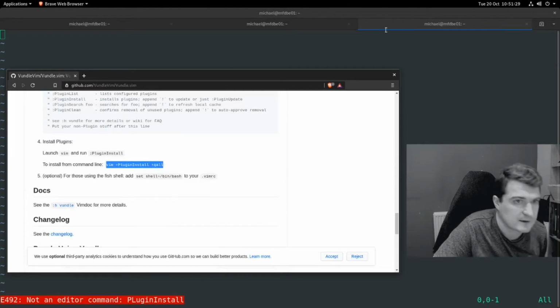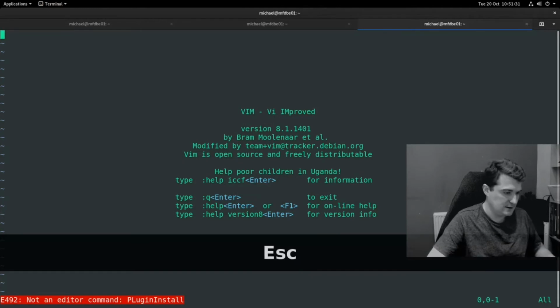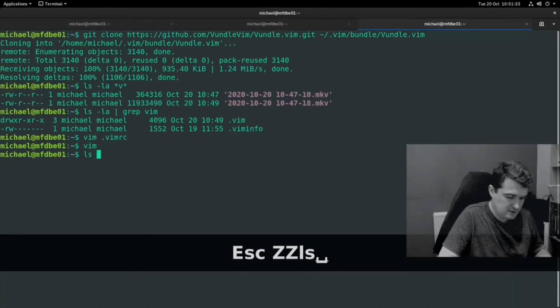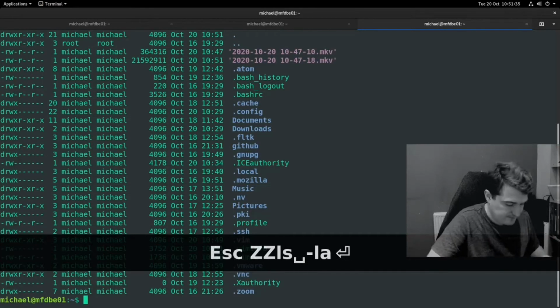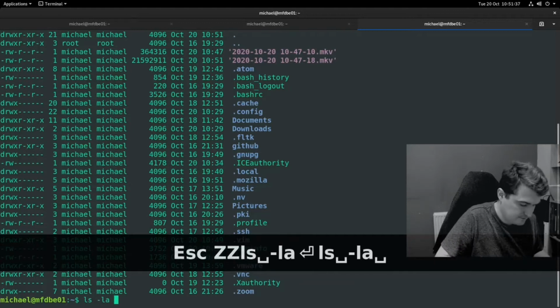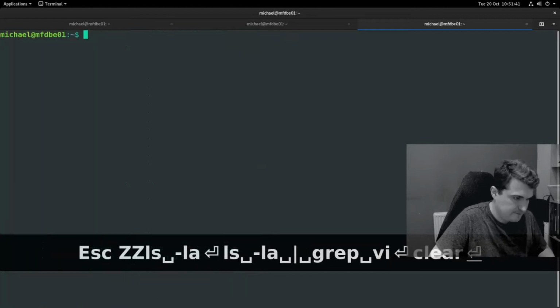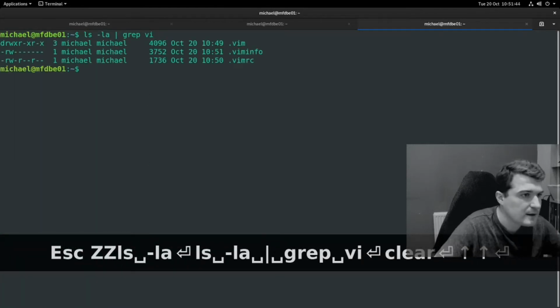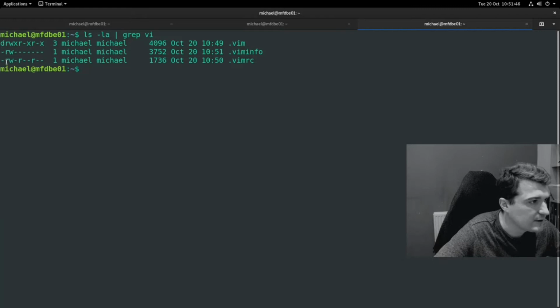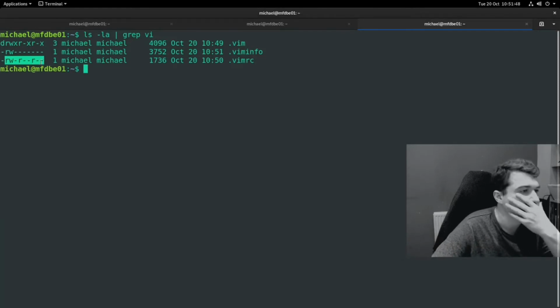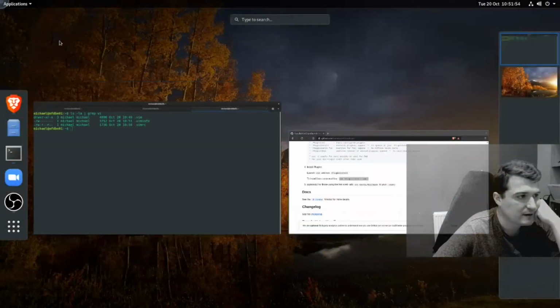I'm wondering if that's to do with the permissions. Okay, so there's the vimrc, but look, I don't know, we should probably be able to execute that as well.